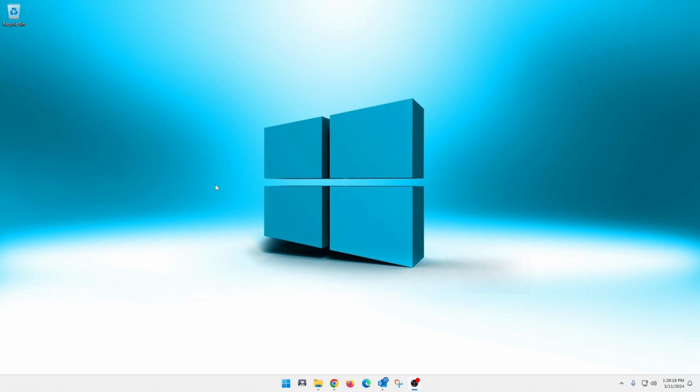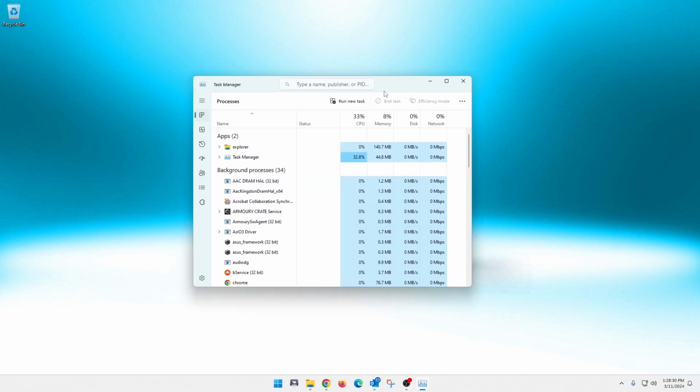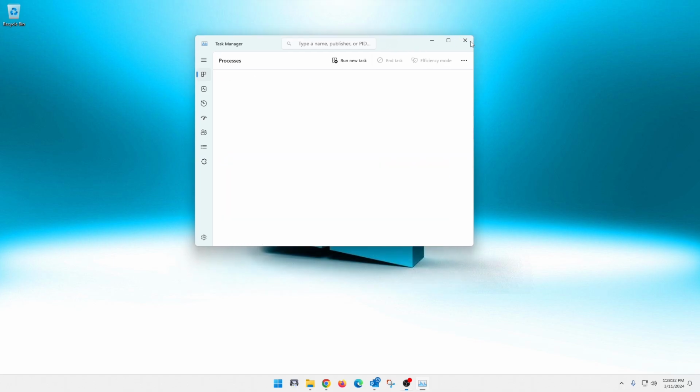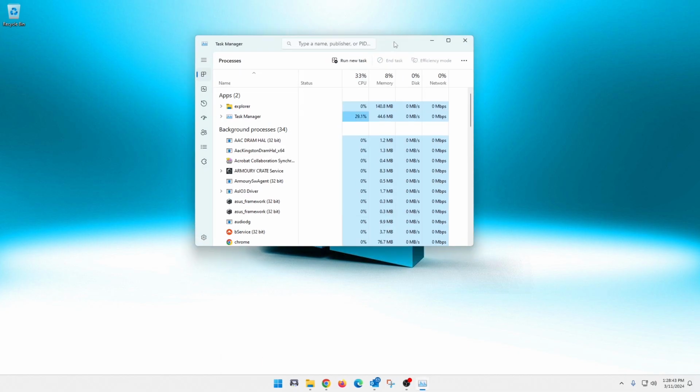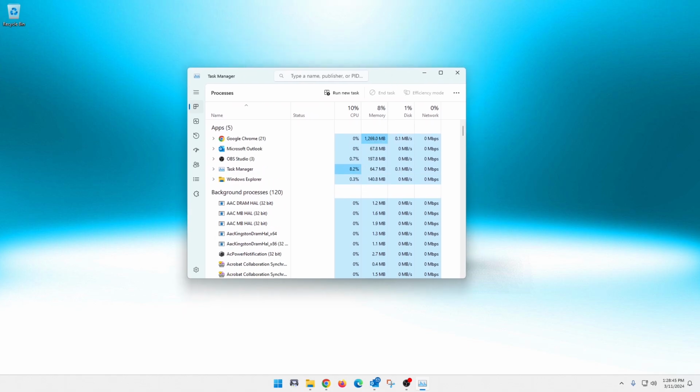The first and probably easiest way that you can actually access this, down on your keyboard, you're going to hit Control, Shift, and Escape, and that will pop right up. The other easy way to access it, if you don't feel like punching on your keyboard, you just right click on the taskbar and Windows 11 has actually put Task Manager right there. So super easy to access it in Windows 11. Wasn't too bad in Windows 10, but this definitely makes it a little bit quicker.